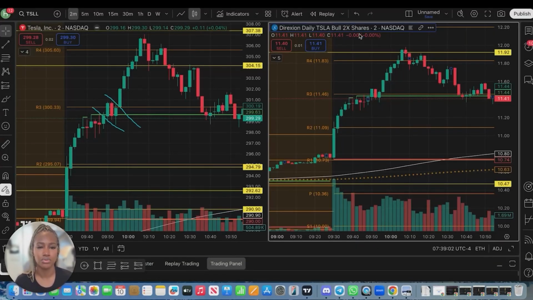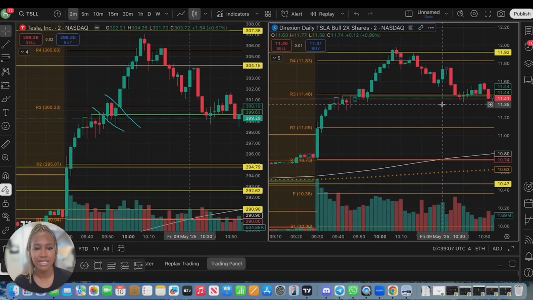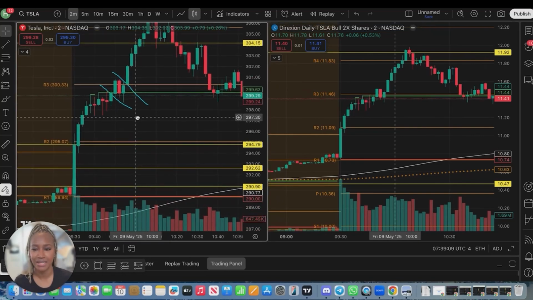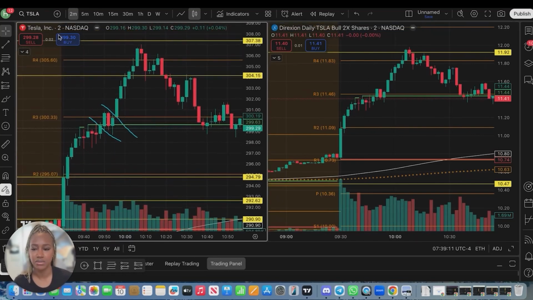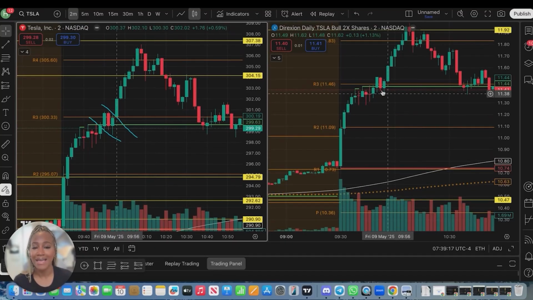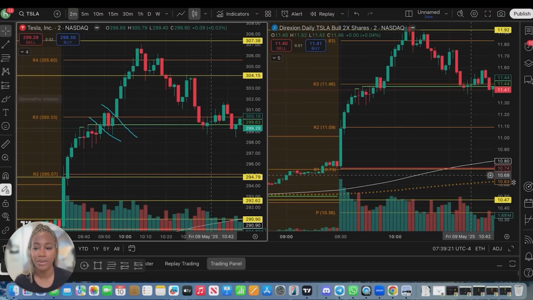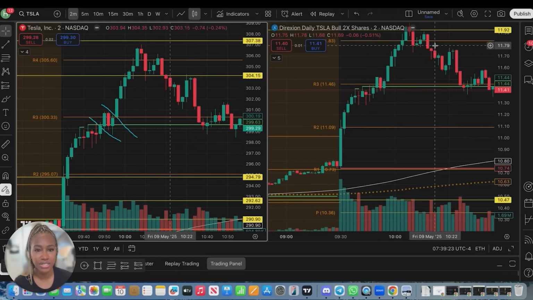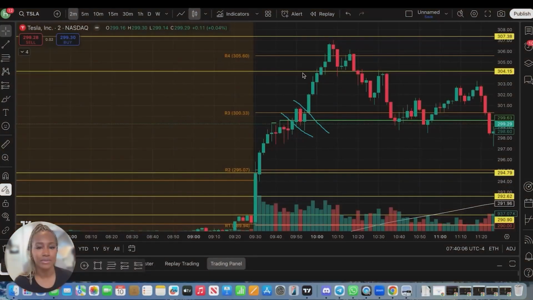And when you type that in, this is what's going to come up, right? Daily bull 2 times share, right? So guess what, guys? Look at this. Doesn't it look exactly like the Tesla chart? This is the original Tesla chart, and this is TSLL. Okay. So I had individuals that took Tesla or they took TSLL, but guess what? It's still a 120% return all the way up here. Okay. So I was able to take profit here at this 304.15 level, and then this 307.38 level.